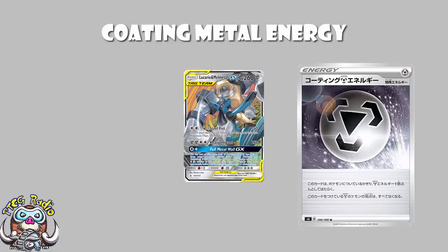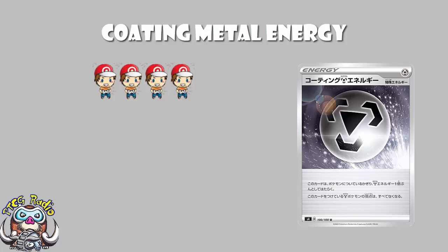And if we're willing to use a GX attack to remove 30 damage per attack, you better believe people are going to be playing special energy to take away their weakness. I'm giving this 4 Wassies because I don't think it's perfect. And there are awkward things about it. But I do believe very strongly this is going to see a whole bunch of play in a whole bunch of metal decks. And I do think it's a very good card, and I do think it's going to see a whole bunch of play.